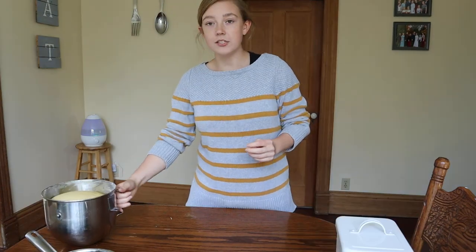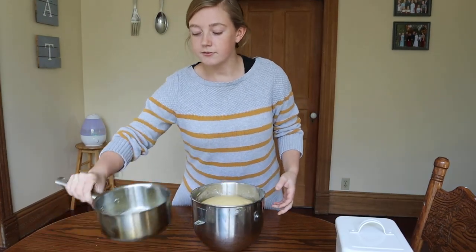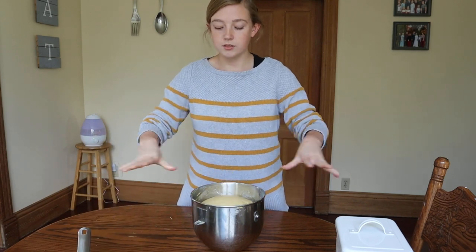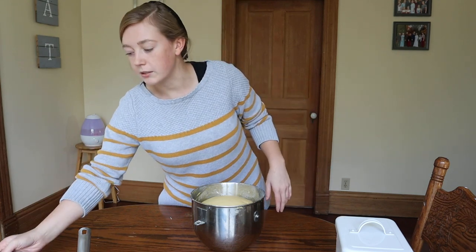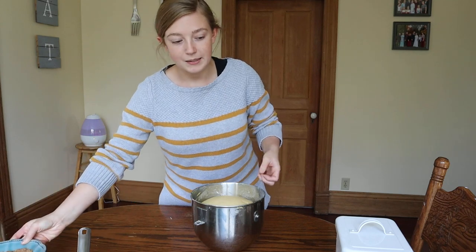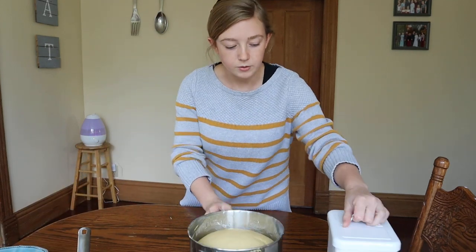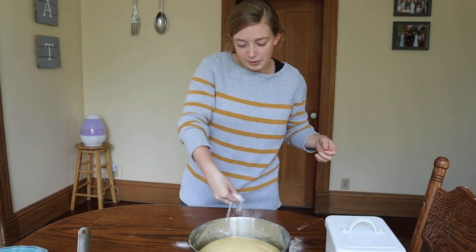Anyways, first of all, I've got my dough here. I have melted butter here to spread over the dough after I have it rolled out, and then I have some brown sugar mixed with pumpkin pie spice. So I'm just gonna work on rolling it all out.